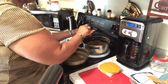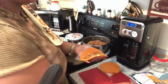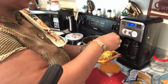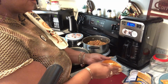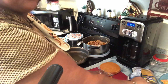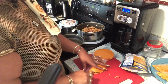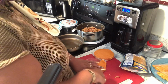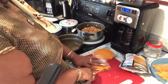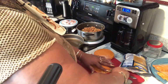Steven likes olives, like I said before, so I added olives to it. And if you want the cheese, my beautiful soul, you add the cheese just like so. You're going to squeeze it together like this, and you guys are going to take a fork. Let me make sure y'all can see what I'm doing. And y'all just going to squeeze down. See that? Look at that, you guys.